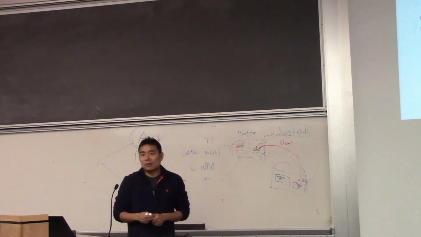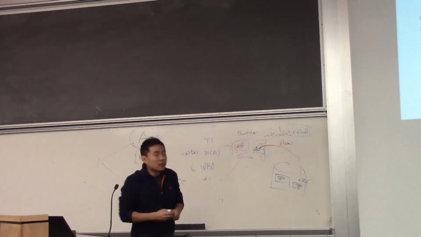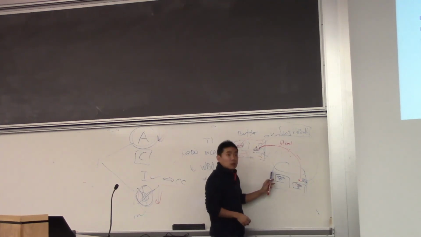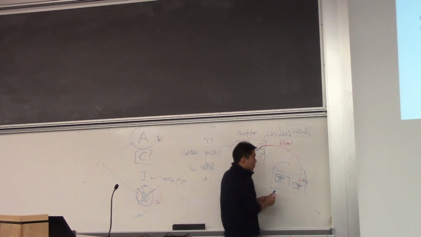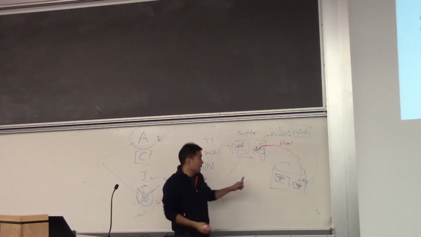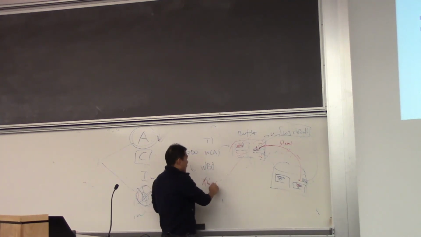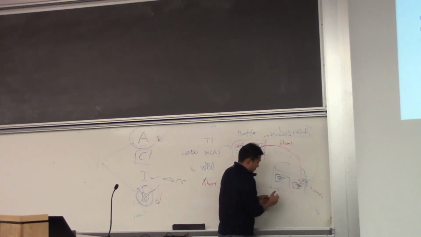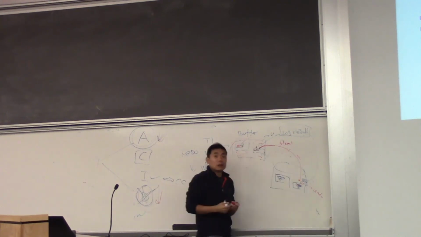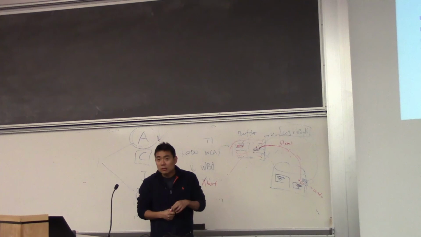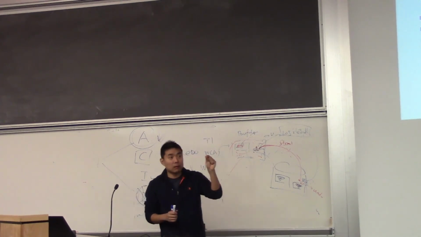What's the idea of this? It's actually very intuitive, right? If I do have the log record that documents this update already on disk, even if I allow steal to happen, because this log record exists on disk, if this guy is aborted later on, I can still use the log record to undo and recover the old value of B. So that's essentially the idea of write-ahead logging. Does that make sense? The first part of write-ahead logging.